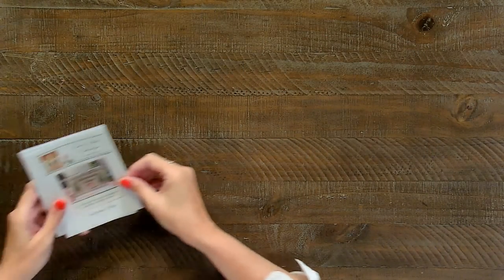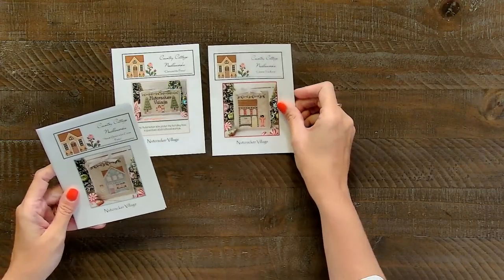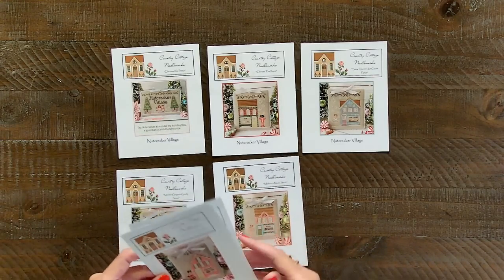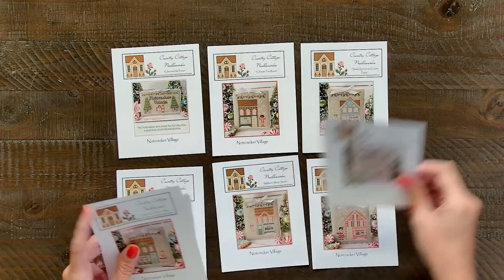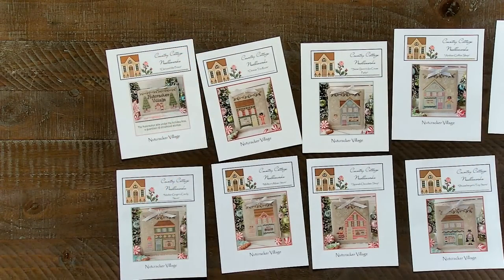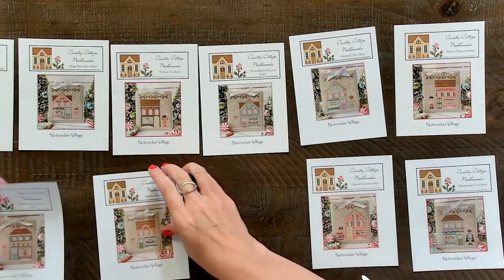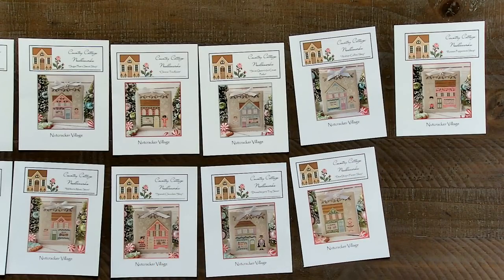Okay, and now that Nutcracker Village has, I didn't bring this one, but I'm in the middle of this one too. But I'm going to finish Glitter Village first. Now that all 9 have come out on Nutcracker Village, we have a set. So you can buy them individually or as a set. And these are by Country Cottage Needleworks. I'm going to show all of them to you. The paper's really nice because this one's stuck together. So there's 10. Oh, it'd help if I looked at what I was doing. Actually, there's 12. They're stuck together. No, there's 11. 11, sorry. So you can get that as a set or individually.